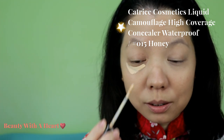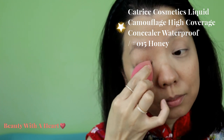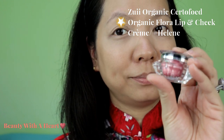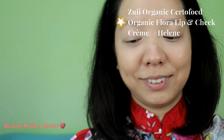Next, going to apply the concealer onto my dark circles. You can use the concealer to any of the places that you want to conceal. So next, I'm going to apply this lip and cheek cream as my blusher. Use the spatula to pick up the amount first.